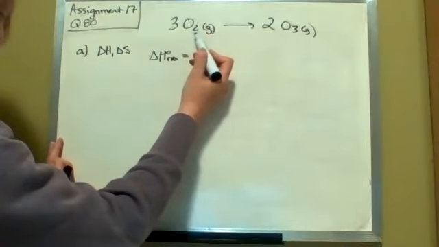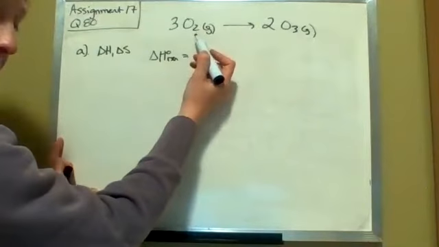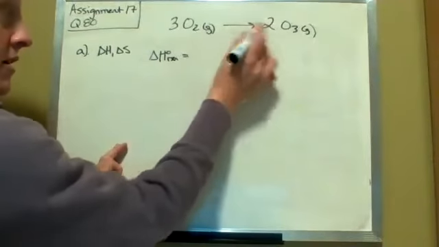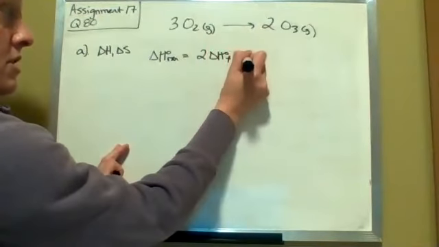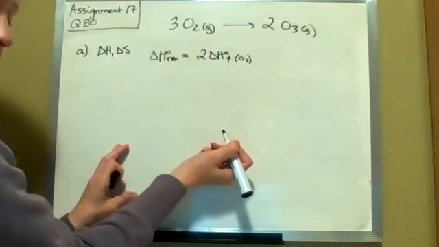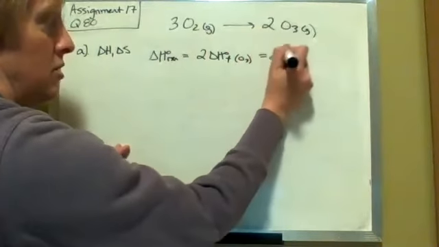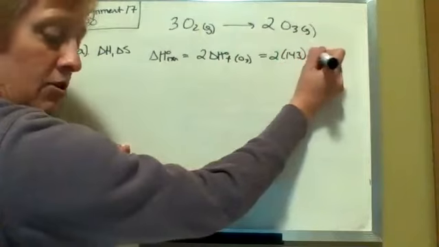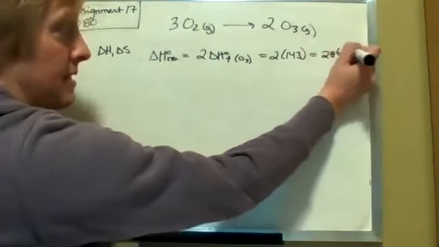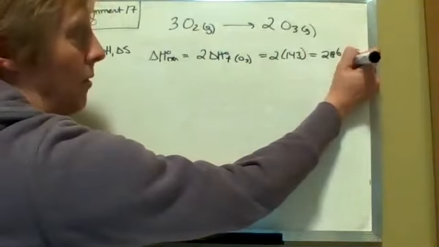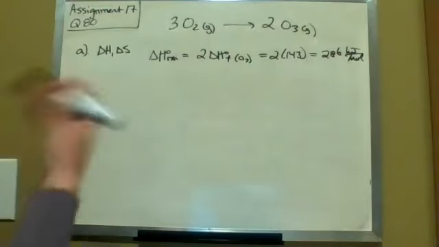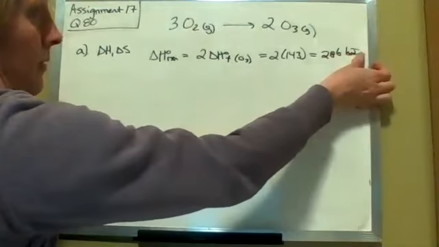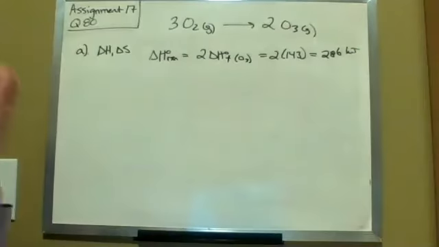The reactant, O2 in its standard state, should just be 0. For the product, we're going to have 2 of them. Delta H naught of formation of O3, for the entire equation, is going to be 2 times 143. So you end up with 286 kilojoules per mole. It's actually kilojoules for this reaction the way it is written. Let's erase that per mole because there's our 2 moles right there.